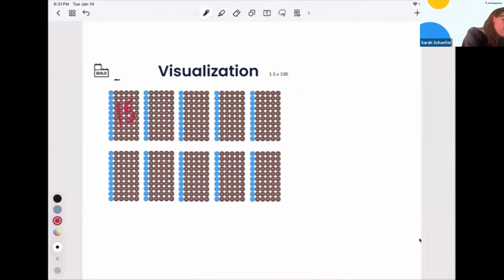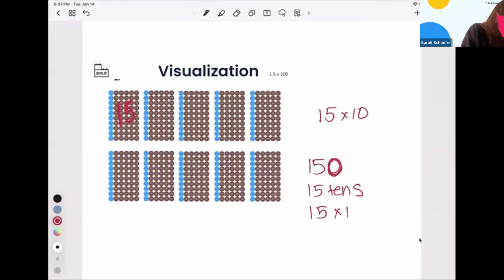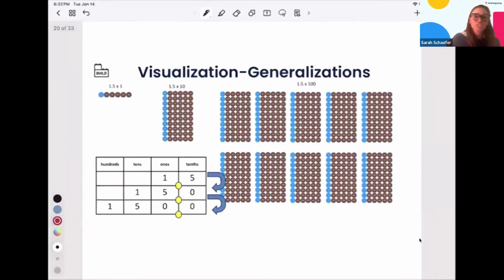Yeah, we could think of, okay, well, now we have 15 times 10. And this goes back to place value, which you guys hit on. 15 is the symbol that we use for the word tens. 15 groups of 10 is the same as 15 tens. That's all it is, 15 tens. So let's go ahead and put that in that chart.